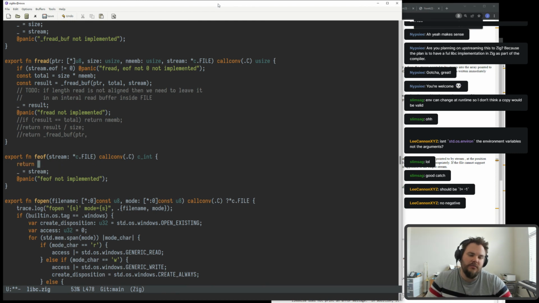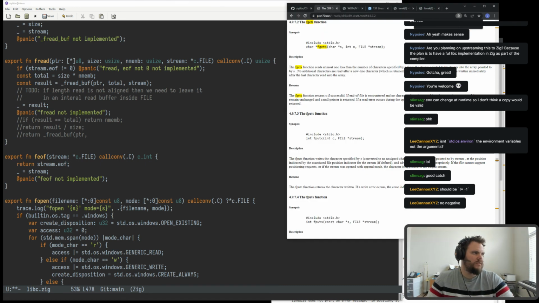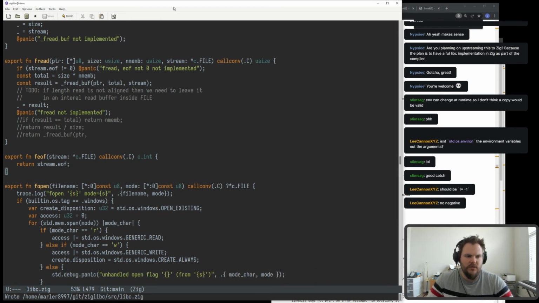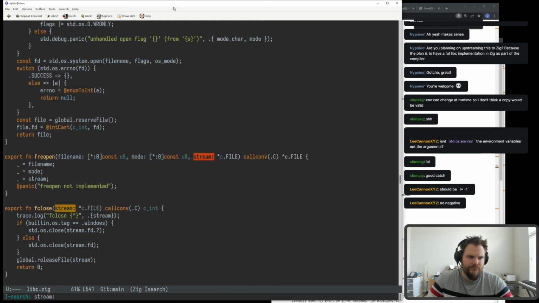Now we can implement this. Return stream.EOF. FEOF returns a non-zero. Yep, so that should be all we need to do there. Well, I initialize FD here.